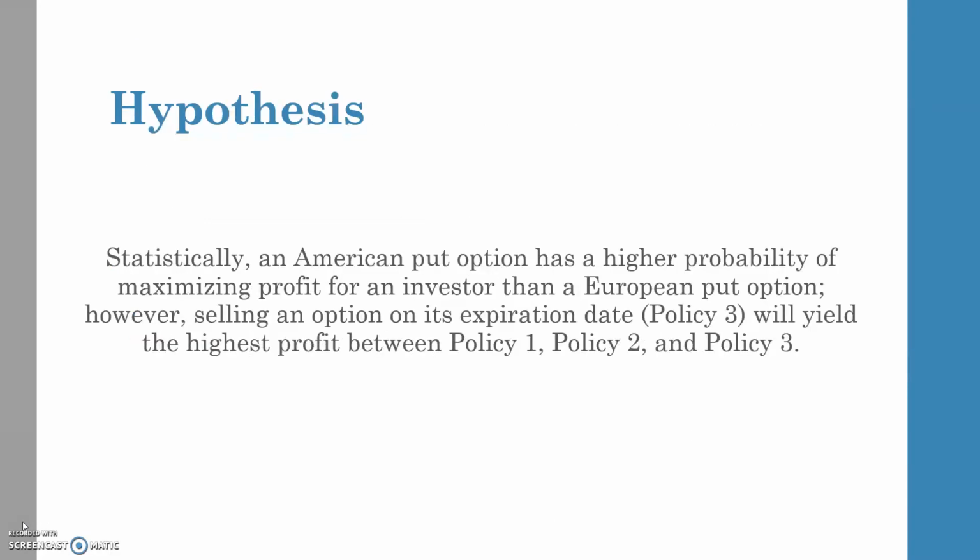So our hypothesis states the following. Statistically, an American put option has a higher probability of maximizing profit for an investor than a European put option. However, selling an option on expiration date, which is policy 3, will yield the highest profit between policy 1, policy 2, and policy 3.